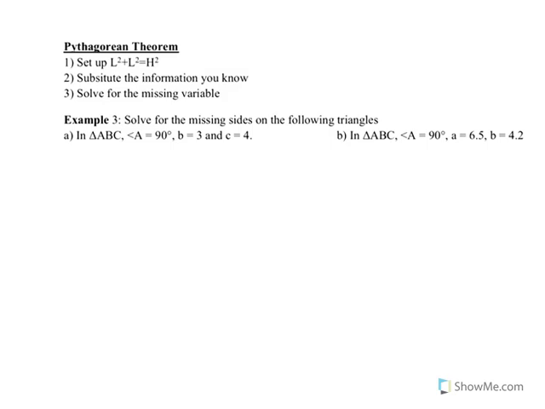Alright, just to do some trigonometry review, we're going to do some Pythagorean theorem first. Pythagorean theorem only works when you have a right triangle. So we're going to solve for the missing sides on the following triangles. We have triangle ABC, and it is a right triangle with angle A being a 90-degree angle. Angle B, angle C. Recall that when you are labeling your triangle, the side across from the uppercase B will be the lowercase b, so this side would be 3, making this side 4.